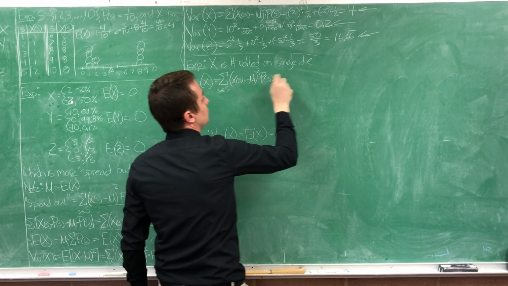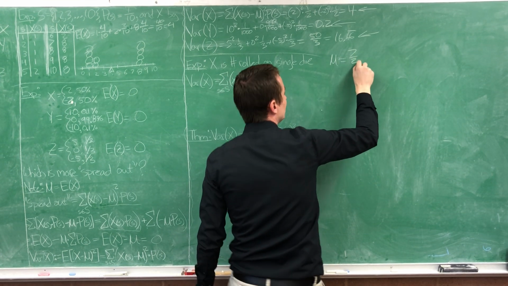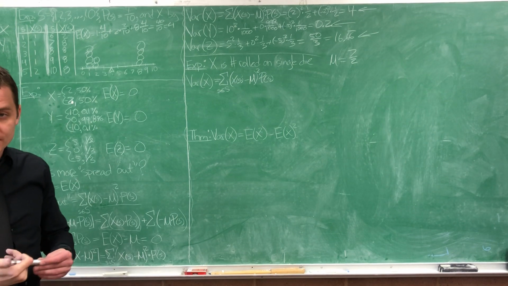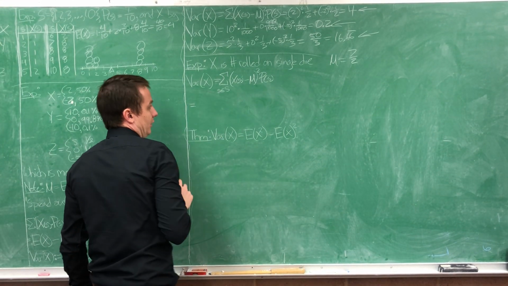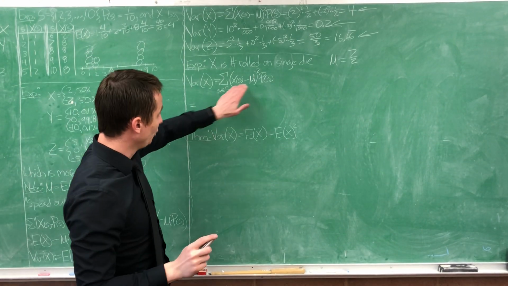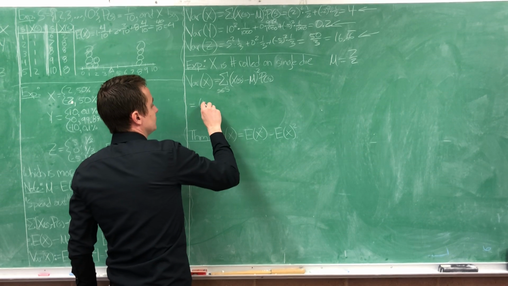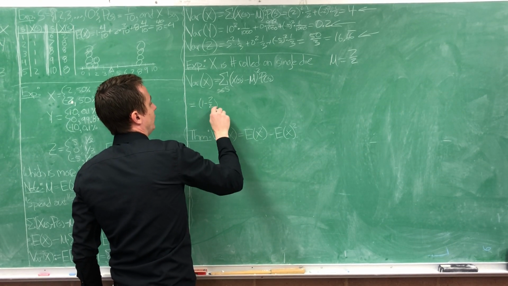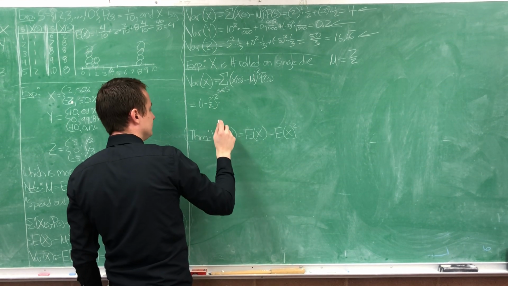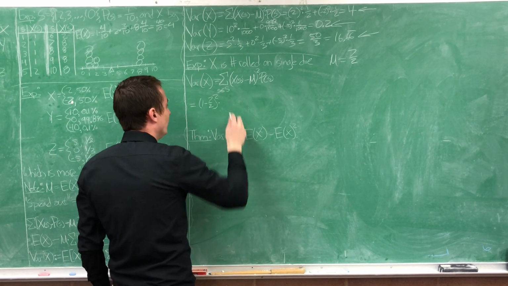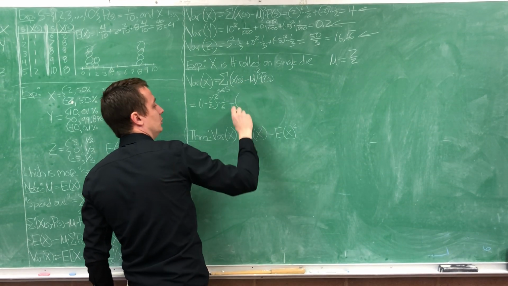We already know that mu, or the expected value for rolling one die, is 7/2. We've already calculated that before. So now let's calculate the variance. The variance is equal to, we're just plugging in 1 through 6. So it's going to be 1 minus 7/2 squared times, what's the probability of rolling 1? 1/6. Plus, then we're going to do 2 minus 7/2 squared times 1/6, dot, dot, dot.